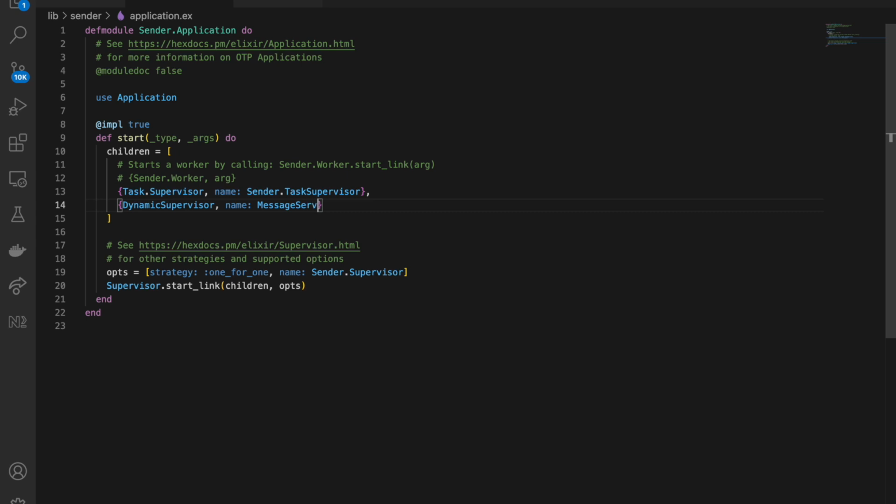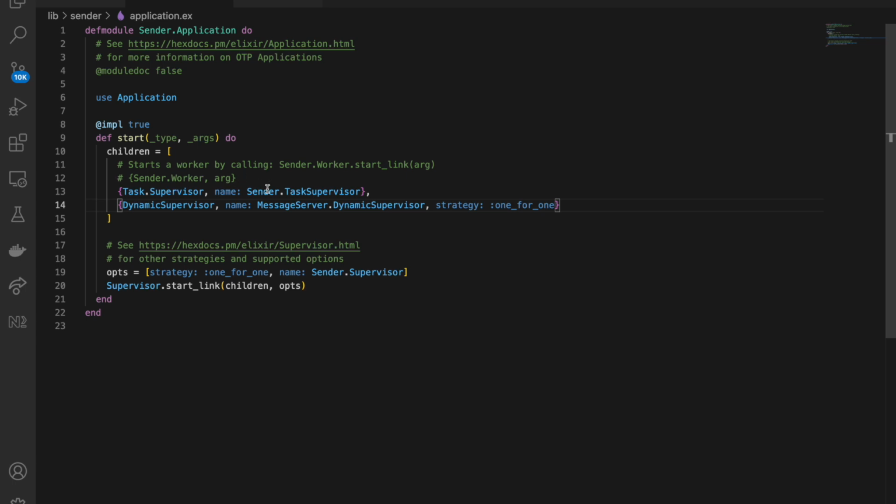So I'll name it the message server dynamic supervisor. Also, I'll pass it a strategy similar to that of the sender supervisor. That is one_for_one. We have added the dynamic supervisor, which will be a child of the sender supervisor.